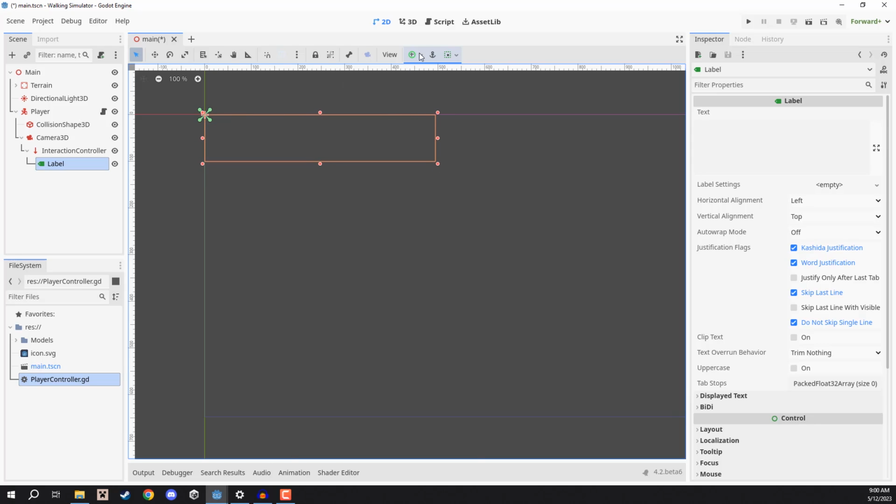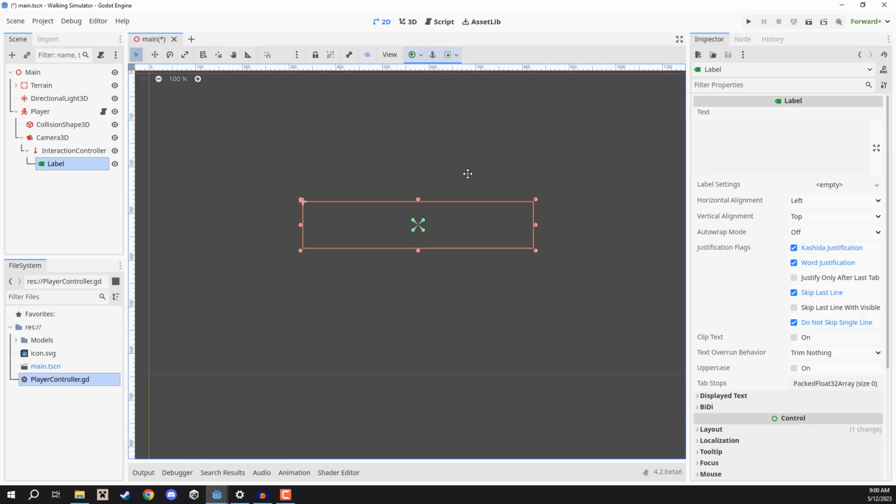And then at the top of our viewport here, I'm going to click on this little circle green button. And this is where we can choose our anchor presets. Now, since this is going to be something in the middle of our screen, I'm going to click on the center preset right here, which is going to move the anchor points down to the center. So no matter how large or small we resize our screen, this text box is always going to maintain its central position.